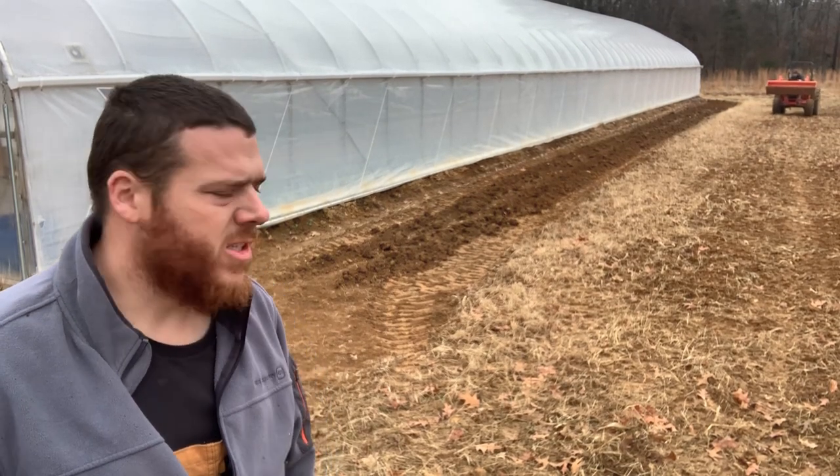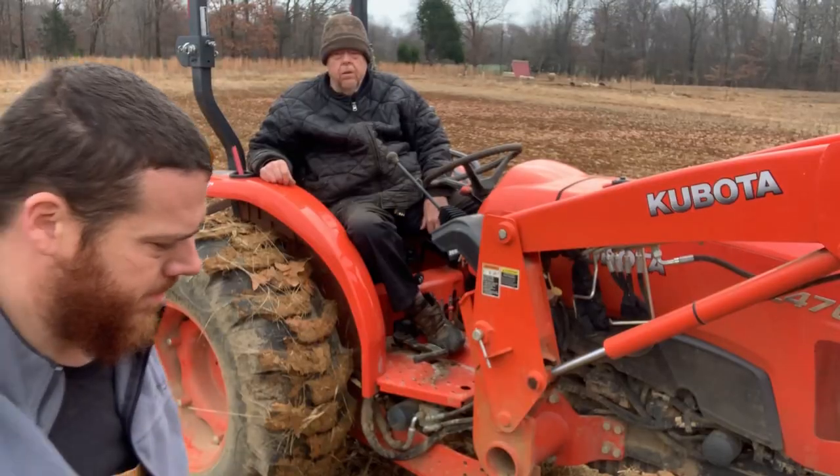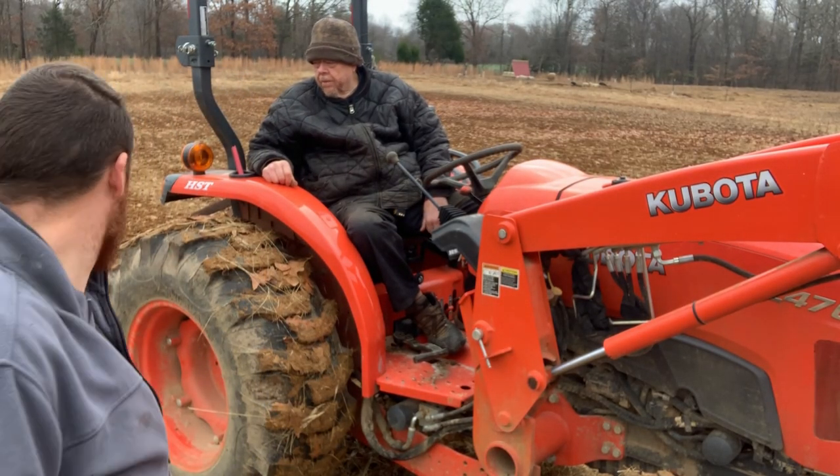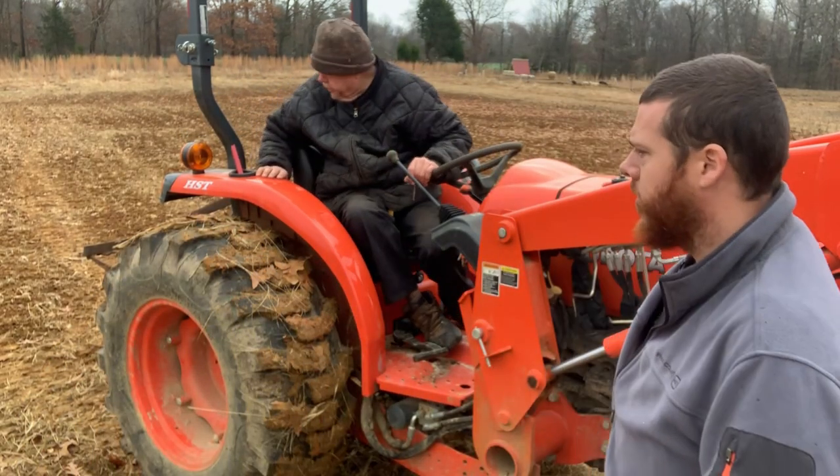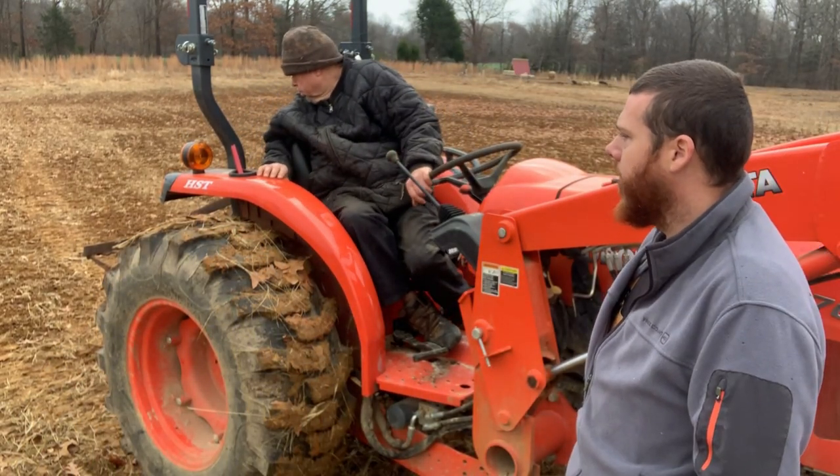Well, it made some furrows. Let's see what Papa says about it. I'm not too sure we shouldn't have tilled it first. I believe it would have done a better job. I don't think it would have helped to have tilled it. I think that it was moist. Maybe it would have been better to do it this afternoon.